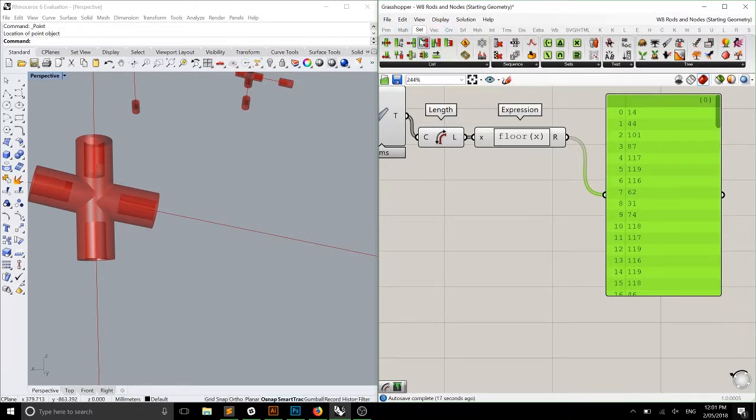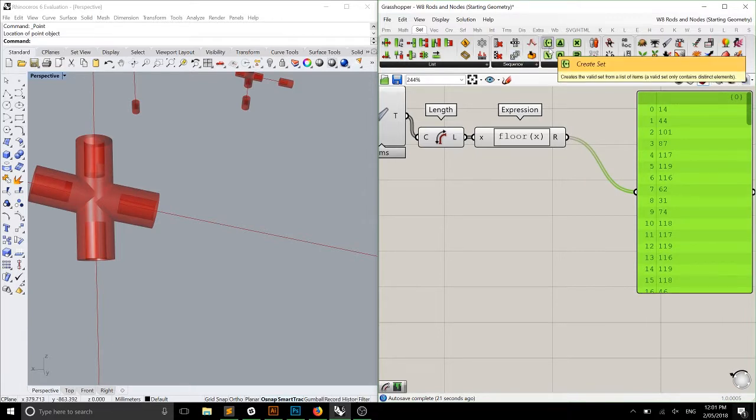If I count the number of those now, the way I would do that is by creating a set. No one's been explained what a set is. A set is a list of items, but the special aspect of a set is that no item can be the same in the list. So if I put the numbers 1, 2, 1 into a list, it's not a set. A set can only be 1, 2, 3, let's say. So if I put in a list that has 116 twice and create a set from that, it'll cull all the duplicates of that particular length. So we can do that with create set.